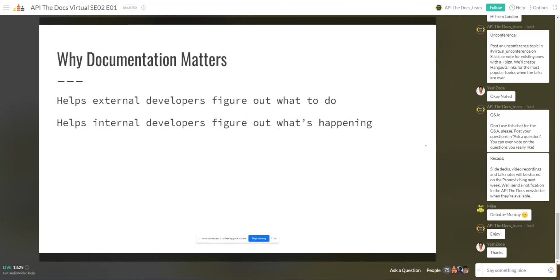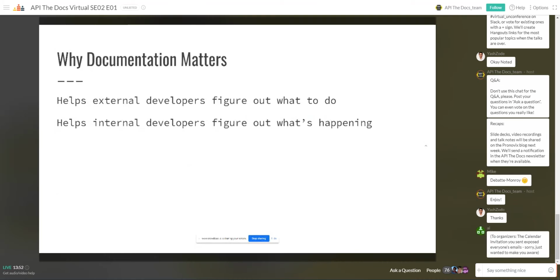And then on the opposite side, sometimes internal developers change, or maybe the roadmap changes. Having documentation helps you keep an internal record of how things work and why things have changed over time, so that as you bring new people onto teams and move people around teams, they don't have to ask the one person who's been on the group the longest how everything works.